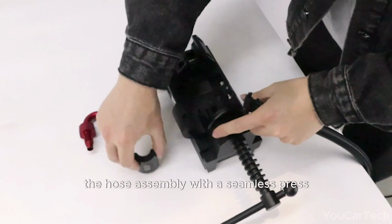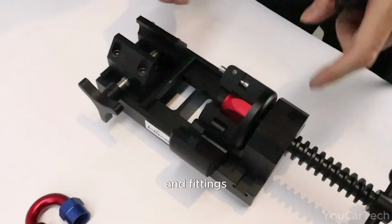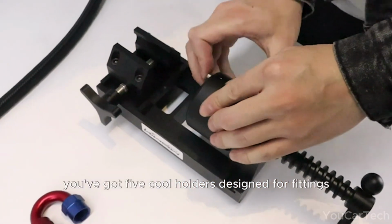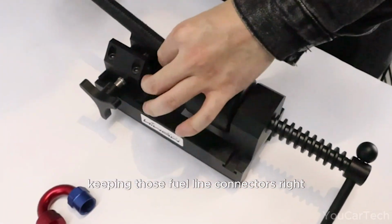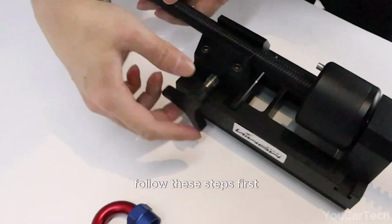Exact Kit kicks off the hose assembly with a seamless press, ensuring a snug connection between your fuel hose and fittings. You've got 5 cool holders designed for fittings, keeping those fuel line connectors right where they belong. To use the fuel hose repair kit, follow these steps.